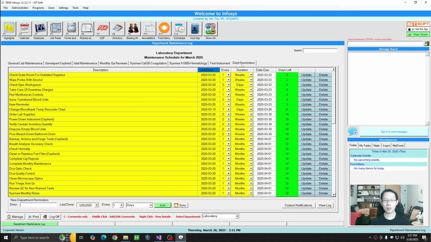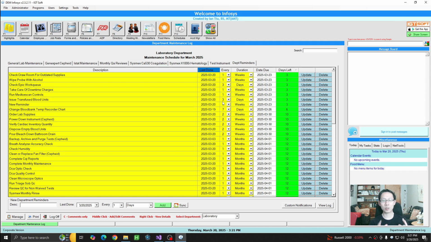So that's a good way to keep track of all your different maintenance items, different reminders, and every day, every midnight rather, Infosys would sync, and it would try to find every single reminder that needs to be done, and you will simply get an email: dear so and so user, these maintenance items are due for today, so you can just go in and then go into this program and check it off once done.